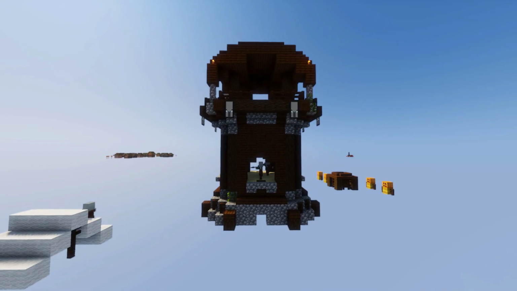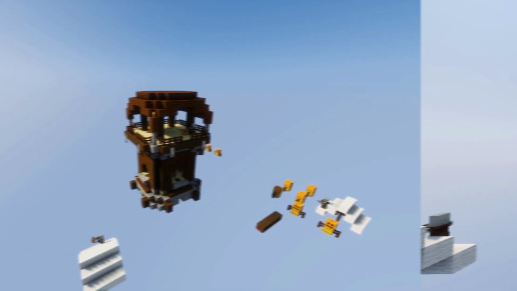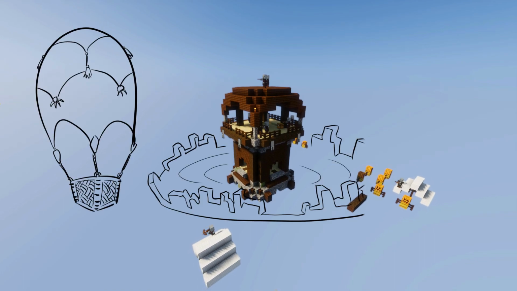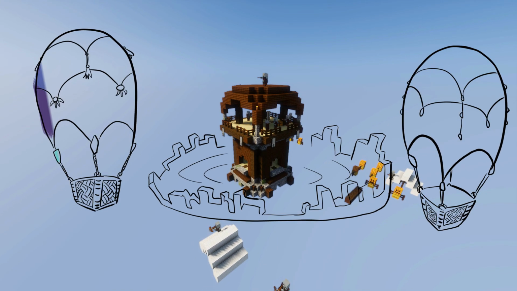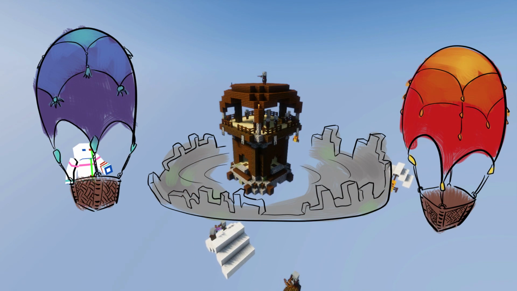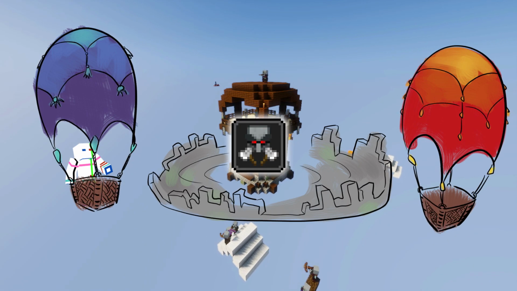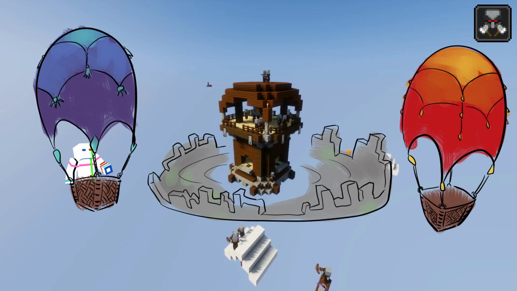And now I was ready to tackle the outpost. I needed an easy way to get the bad omen effect, and my idea was to build an arena at the bottom of the world with some hot air balloons in the sky where I could stand and snipe the captains from, giving me the bad omen effect in a fun but slightly more challenging way.